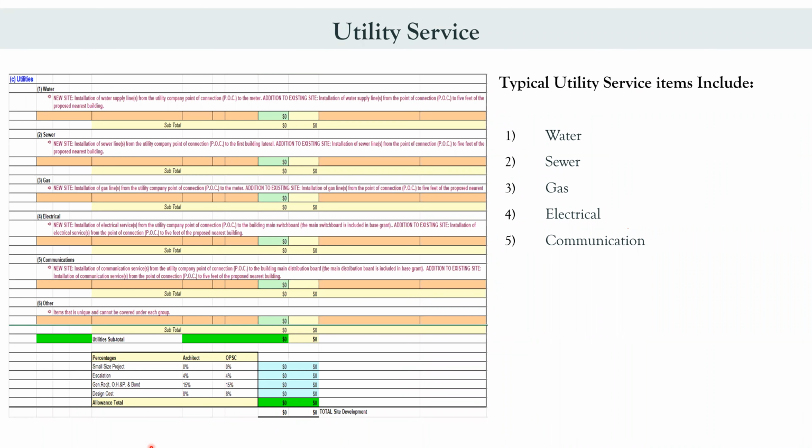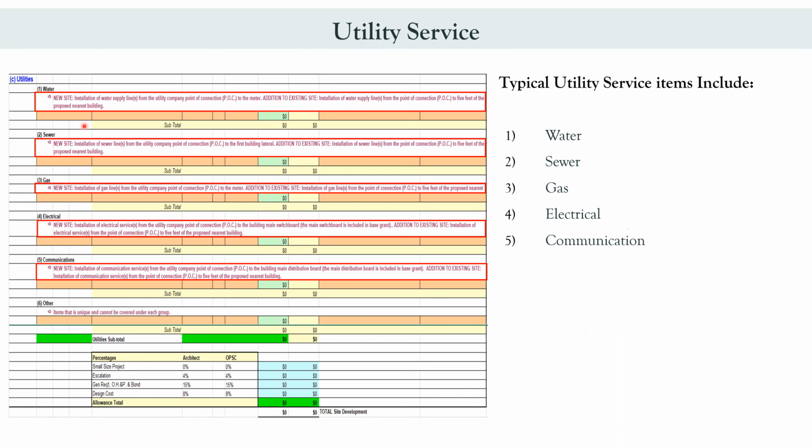Okay, so now we're going to talk about utility service. So typical utility service items include water, sewer, gas, electrical, and communications. And here as well, we have included instructions of what we're looking for. For example, if your project consists of a new site, then instructions are provided here.